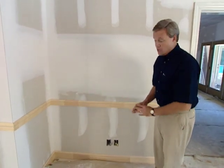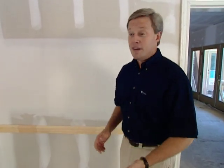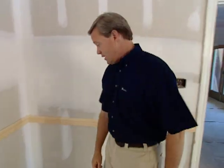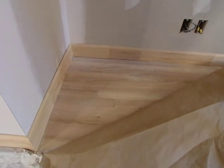Originally in this master bedroom there was a large cabinet section here that served as a small home office. This was eliminated to give more room in the master bedroom, and also we're building a study on the other end of the house, which made it unnecessary to have this in the master bedroom. Last week we focused a lot on the hardwood floors, and of course they've all been installed.